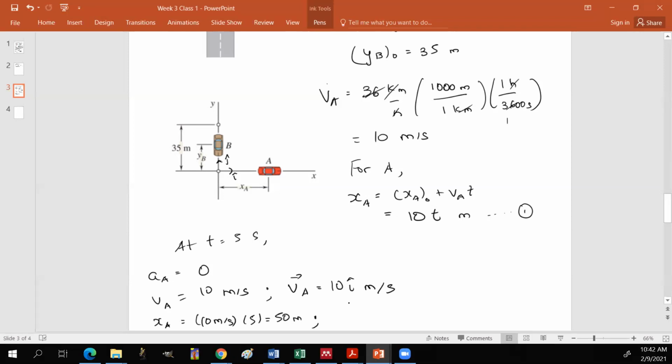So your position vector, right? And again, now we're writing the position vector generally in both I and J. So let's use R, right? So R is equal to 50 I hat, right? It's moved 50 in the I hat direction like that. So now we've figured out what's happening with A. Now let's go and look at what's happening with B.